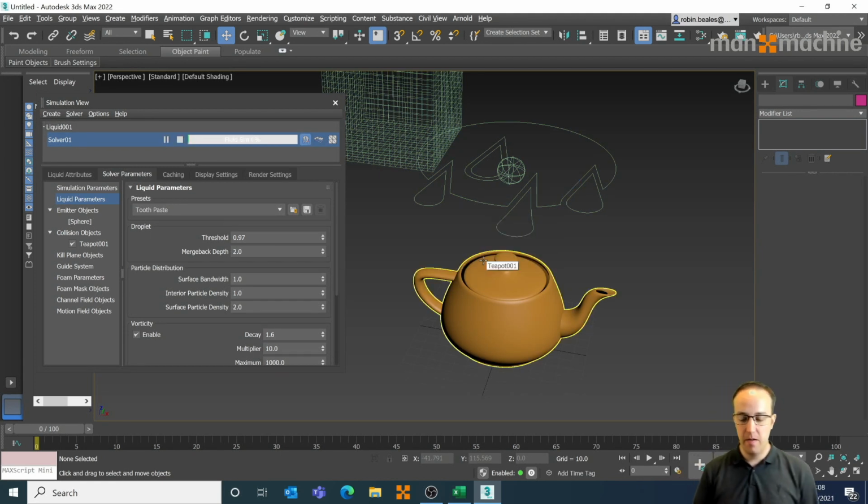Let it do its thing. Let it think about things for a little minute. And again, you're going to get, from a preview perspective and certainly from an output perspective, a much different result. Think about squeezing a toothpaste. If you squeezed it and let go, the toothpaste would just sit there, depending on which brand you've got. It's just going to sit there and not fall off unless you get a certain amount. This is going to work in the same way. It's going to treat that toothpaste from a simulation perspective in the same way that it would in reality.